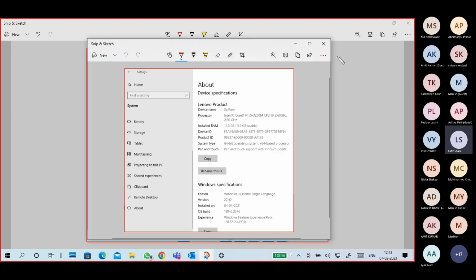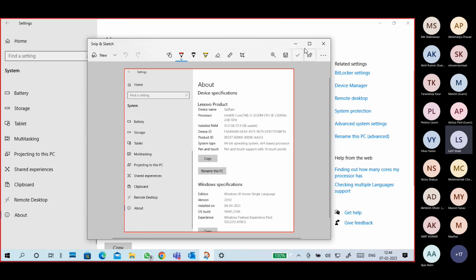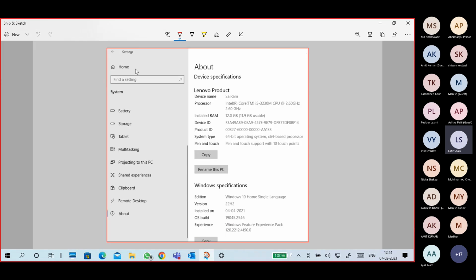Here also we can get some information like graphic card related information. Guys, in settings, go to system and go to about.